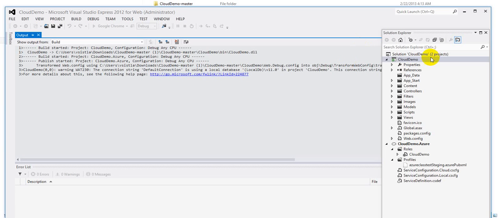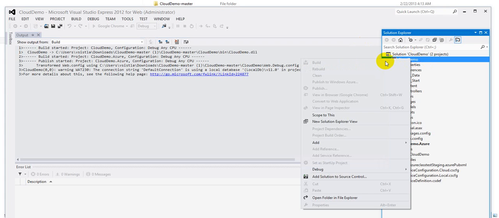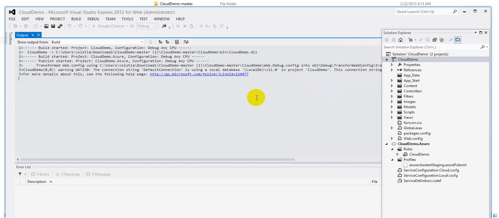While that's doing, I just want to make sure that I didn't confuse you here. When you right click it, you're supposed to publish to Windows Azure rather than publish. That's when it gives you the options that we just went through.